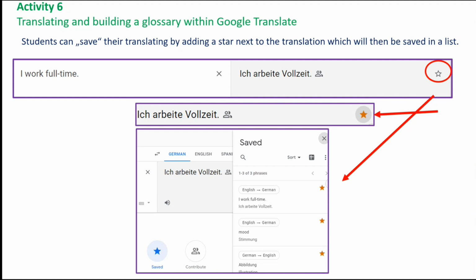And by pressing the star, you've put in a phrase, I work full time. The machine has translated it correctly as Ich arbeite Vollzeit. And it's something that you want to know, and you would perhaps in the old days put on your index card or something. And with a little star, you can put this together in your glossary. So you have a highly individual, high-tech learning tool that you can then, again, of course, add to your learning studies and so on.